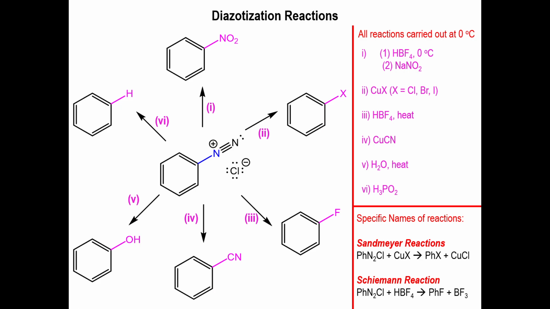Functionalizations that normally would be very, very difficult otherwise to apply. Now, technically speaking, you can make diazonium salts of non-aromatic alkyls, but those molecules are very explosive and very dangerous. So very seldom would chemists actually go out of their way to make those compounds. There are some situations where you do make them, but they're exceptions to the rule that tend to stabilize the anion. But we're not going to be talking about those molecules in this class, unfortunately. So we'll go with the premise that alkyl diazonium salts are just not something you want to make.